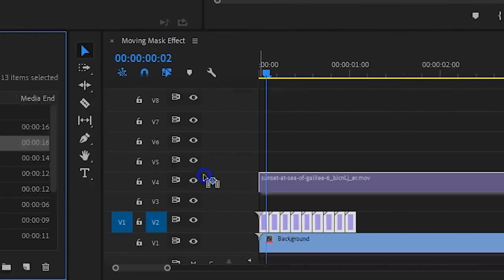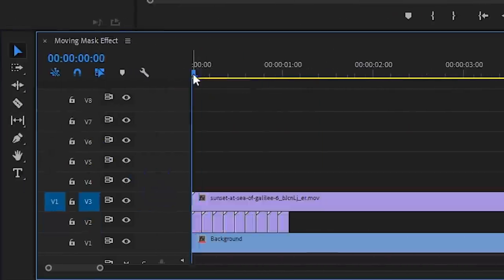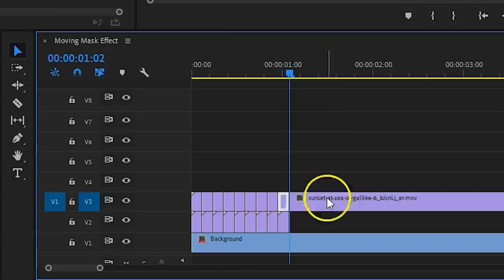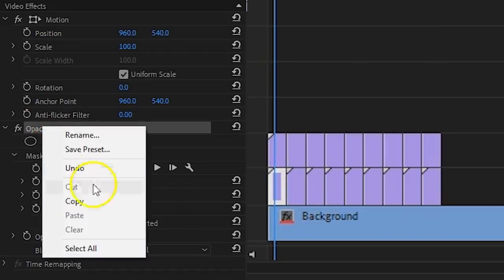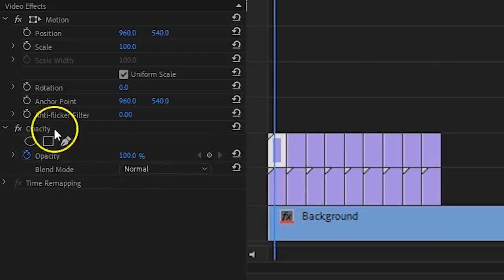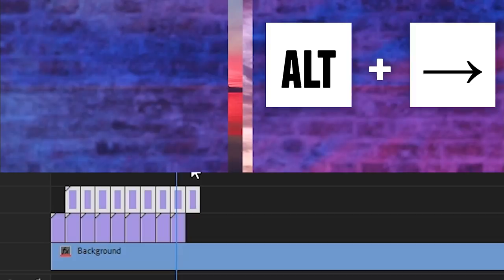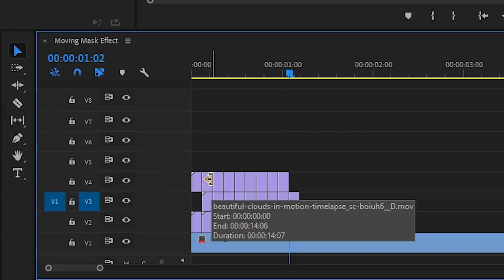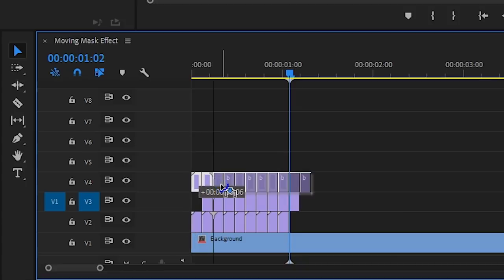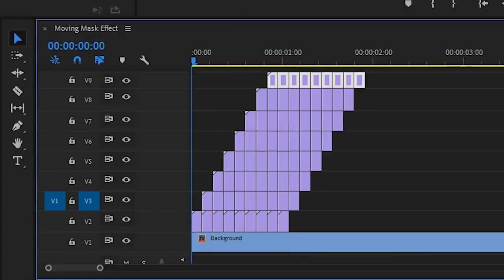Then we are going to add a second stock clip above the first stock clip. But what you now want to do is make all the cuts first. And then one by one, copy the opacity properties from the track below to the new stock clip. After you have done this, you want to offset the entire track 3 frames so that it starts when the first stock clip is already one step further. Do this process another 6 to 7 times so that you can see a cool animation of moving masks. I know it's a tedious job, but it will give a very cool effect.